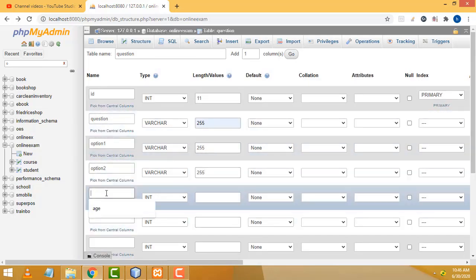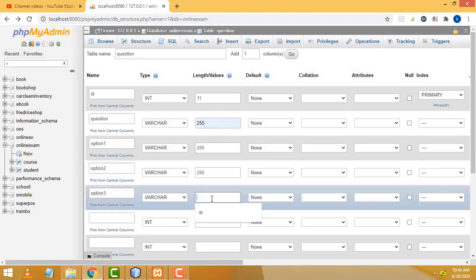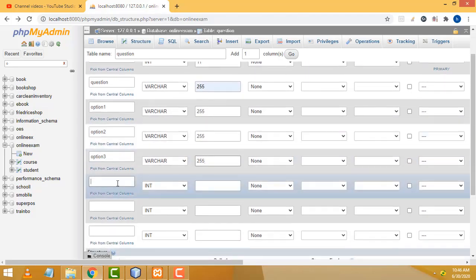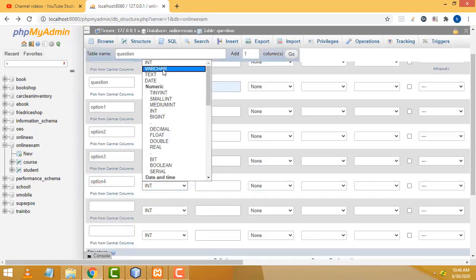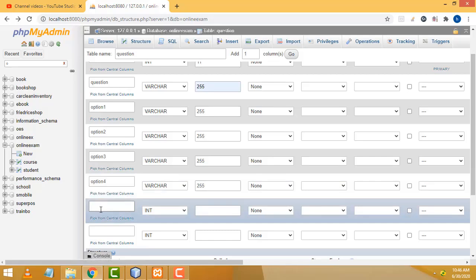So these are the option 3, option 4. The question consists of 4 answers. So we have to write option 1, option 2, option 3, option 4. This one is the correct answer, right?